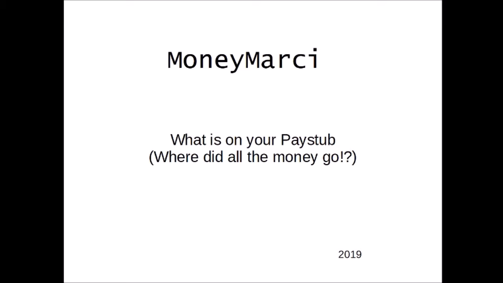Today, I'm going to be talking about what is on your pay stub, also known as where did all the money go? I'm going to start with an easy pay stub. Every pay stub, no matter what type of payroll company, has the same basic information. It's formatted a little differently, organized a little differently. This is the pay stub for a part-time worker, so there's not a lot of extraneous information on it.